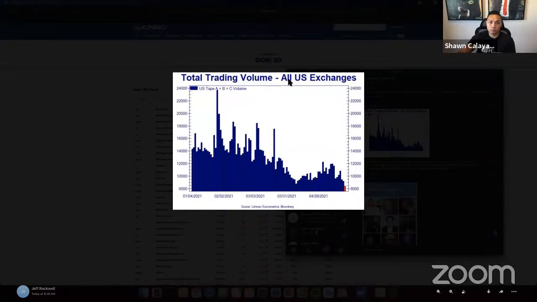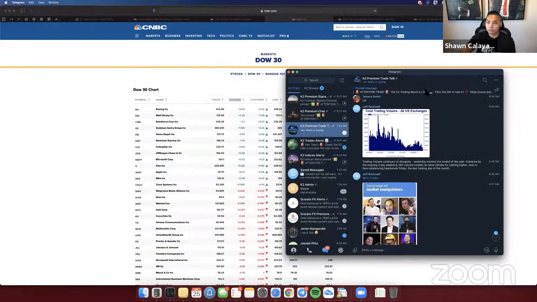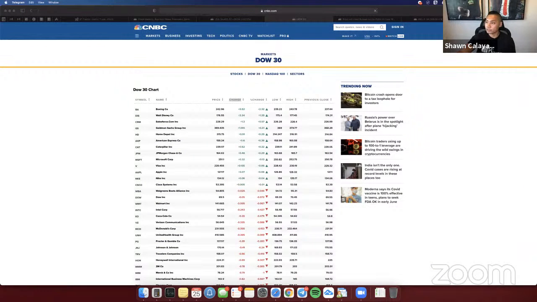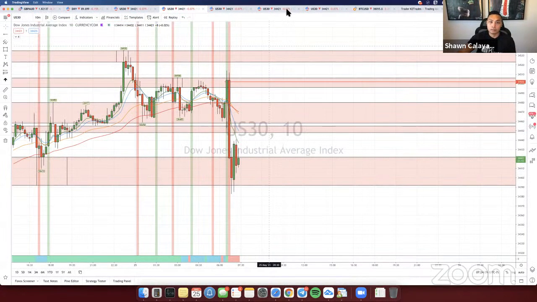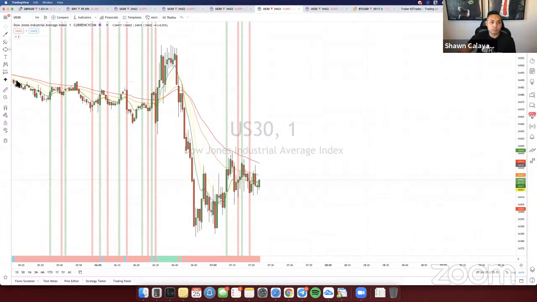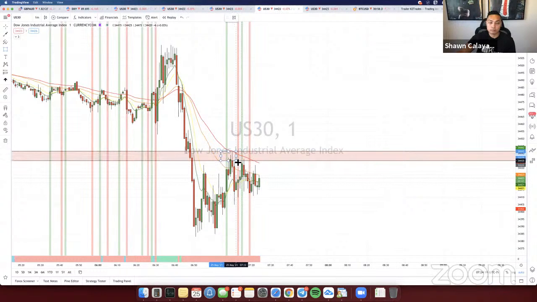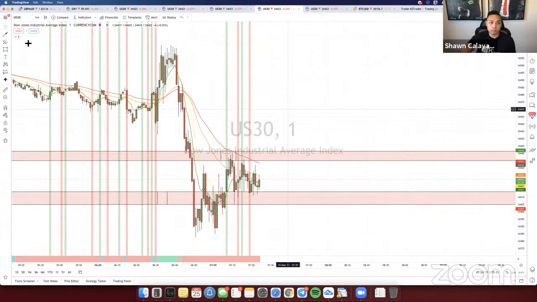You know, the total trading volume for all US exchange, it's at an all-time low right now. So volatility is really low, but we're expecting it to pretty much swing it back up. But I mean, it's just going to take time. You can see right here, obviously price is just consolidating, right? It's not really moving. Volatility is super low right now. So as you can see right there, it's just going sideways. It's not really moving at all. So we just got to wait for it until it picks up. I mean, it's going to have to pick up eventually at some point. It might not pick up right now. It might pick up in the next hour or so, but it's going to pick up.